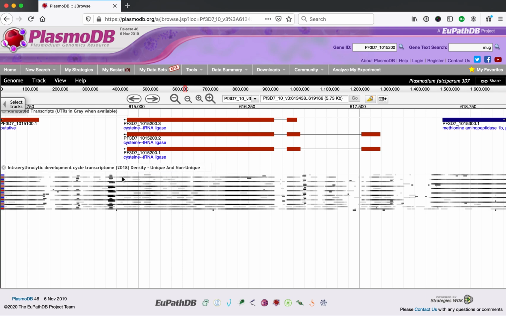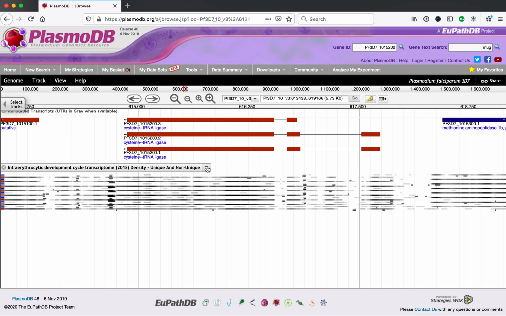And this shows you all the samples from the experiment using this particular graphical method. So the darker it is, the more expression there is in that particular area. You can mouse over each section and it'll tell you which sample it is. But if you want to look at the coverage plots, we can add additional tracks. To do this, the easiest way probably is to search for the data set based on the author's name.